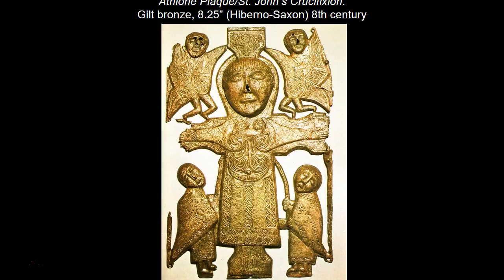And repoussé is a type of metalworking technique where images are created from a flat sheet of metal by pounding very lightly with a jewelry hammer from the back. So this would be an example of repoussé. And then it's probably also engraved on the front with the images. But you can see the spirals and you can see the interlacings that we've been seeing in jewelry and in book pages.